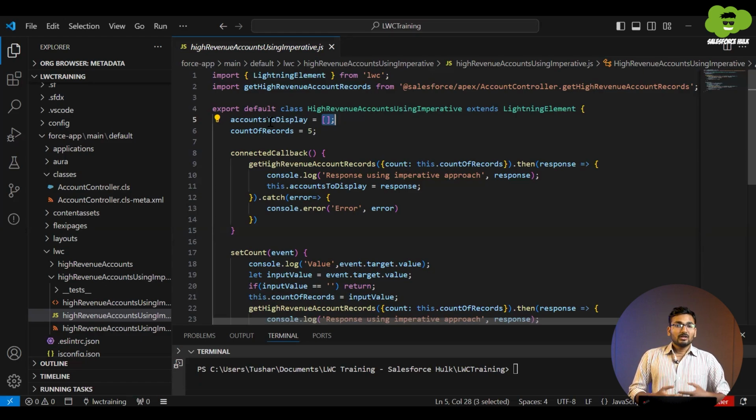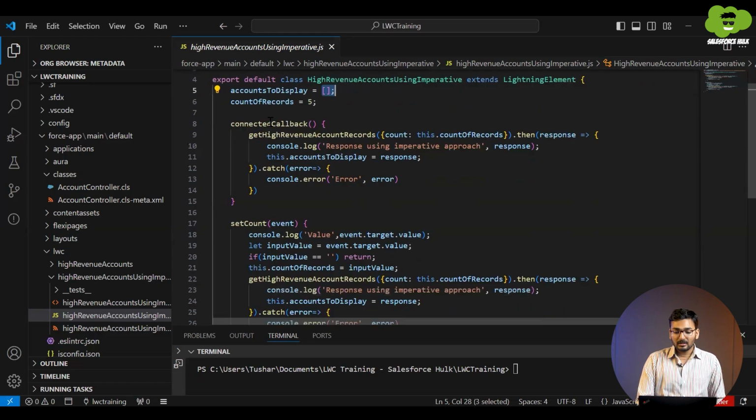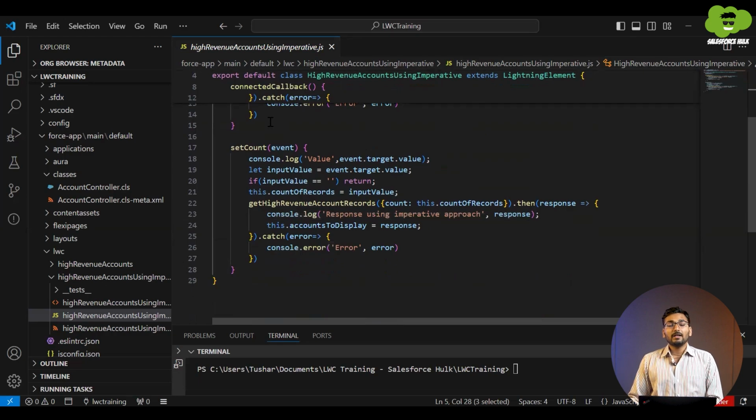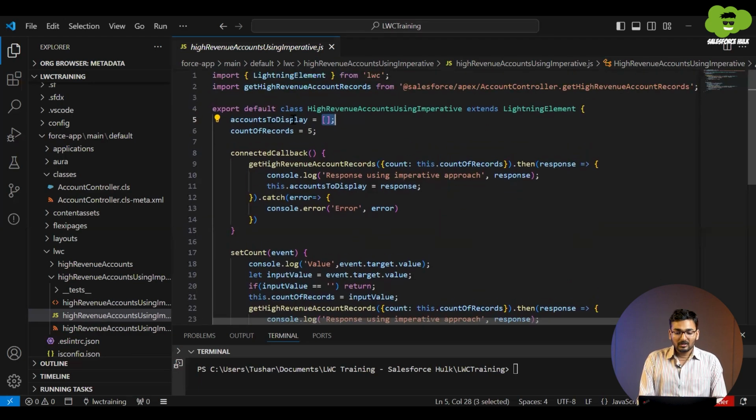The reason is, if you use that property directly in your code, it can give an error like the property is undefined, cannot access the value of an undefined variable. To avoid that, especially for arrays and objects, you can initialize the properties with an empty array or empty object if those properties are going to store an array or object.